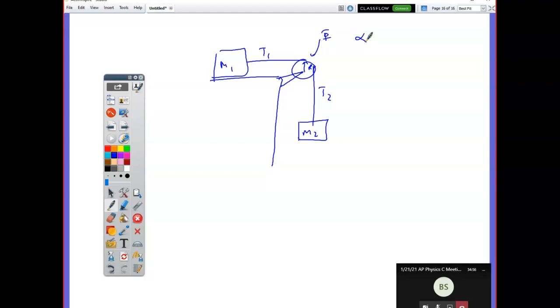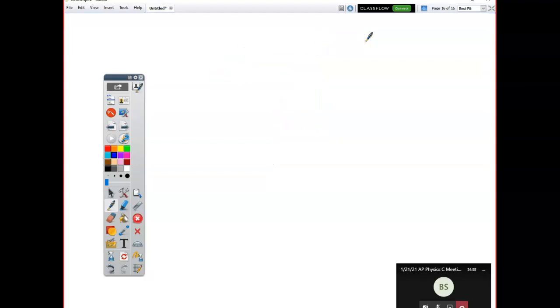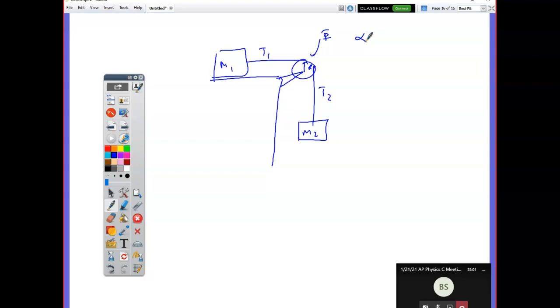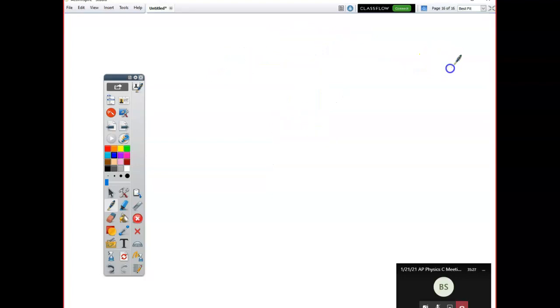Which of the following equations best represents the pulley's rotational motion during the time the blocks accelerate? Oh, that's nice. Why is that nice? Because I don't care about the blocks. They're outside my system. I'm not going to deal with the blocks. I don't know what the blocks do. Not my problem. The tension on the rope is what's making me go, right? So then I'm going to go torque net equals the sum of all torques.